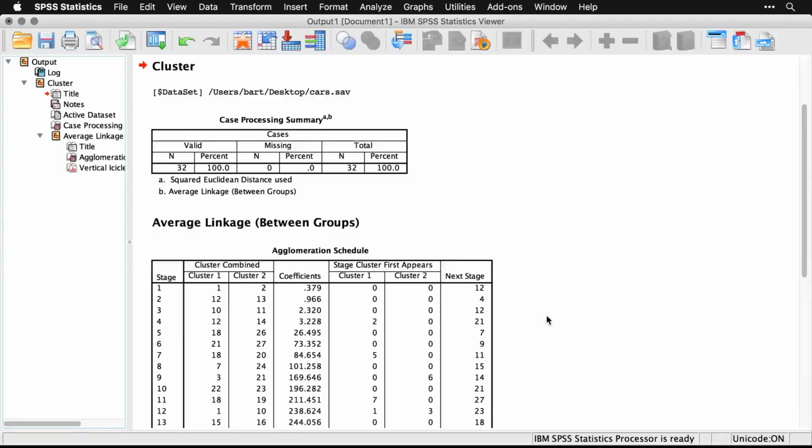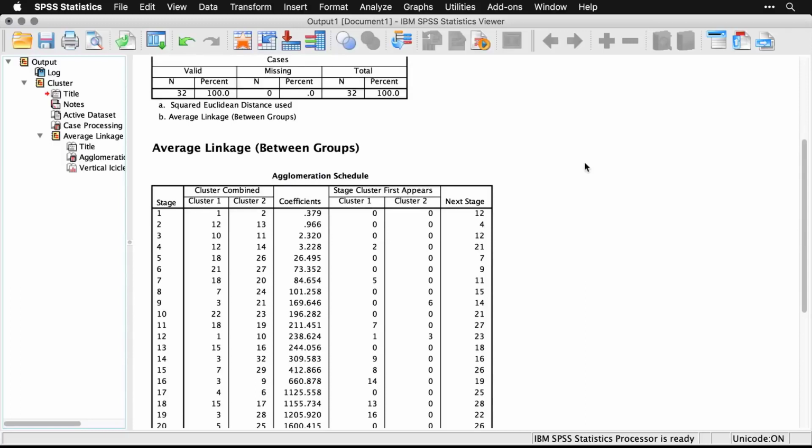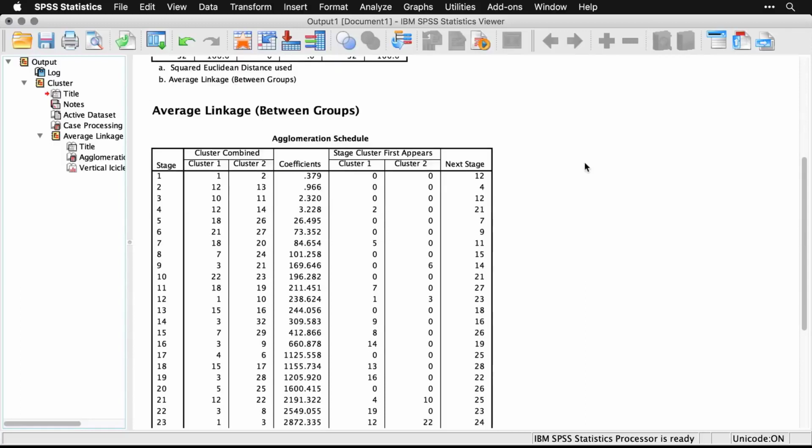I'll make the output window bigger here. And here's what we have. First off, it tells us how many cases there were. There were 32, and they all had complete data, which is nice. Then SPSS gives us something kind of unusual called an agglomeration schedule, and it really specifies at what point in the procedure did two cases get put into the same cluster.